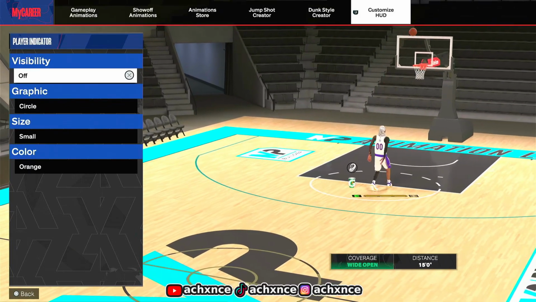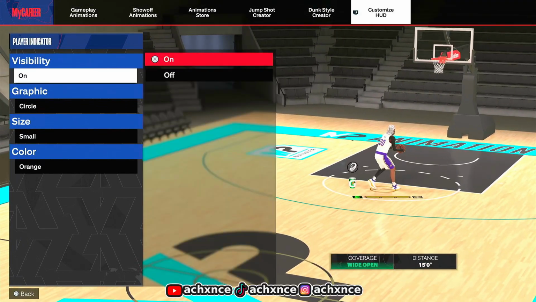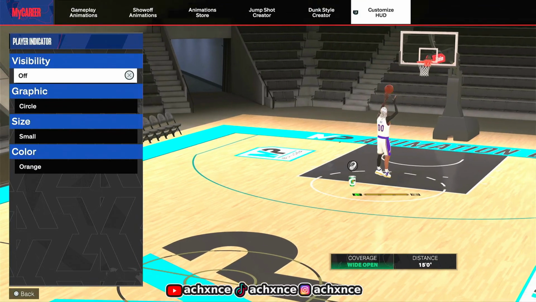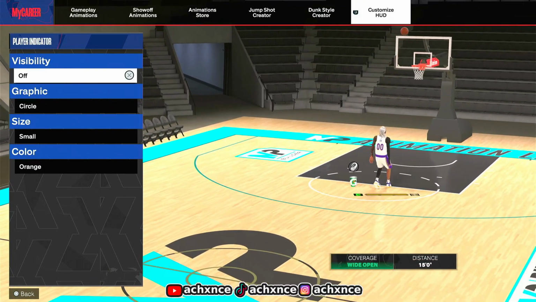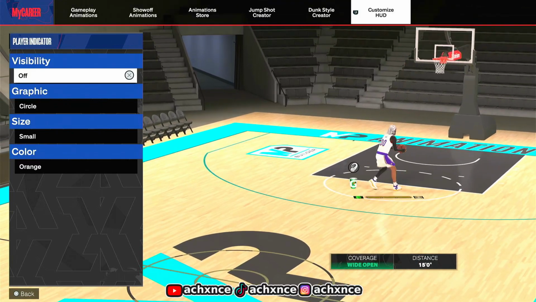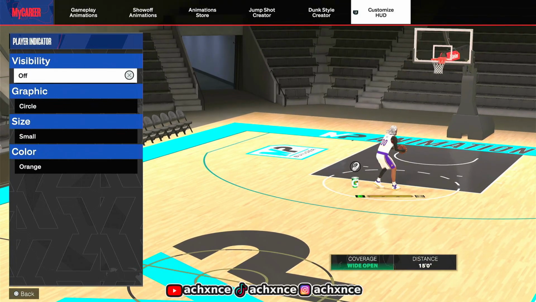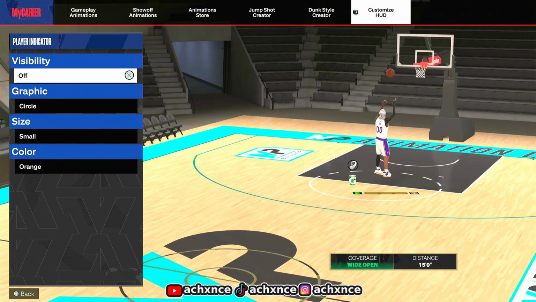Oh yeah, another thing I do with my player indicator, I turn it off too. Because I want to be able to see everything. Like, in this game, you got to look at your player when you shoot sometimes. Because you ever shoot in this game off a catch and shoot, and it makes you turn your body or something, or it gives you a weird pull-up animation or a slow pull-up animation? That kills me in this game. That's why I just turn my indicator off, so I could just look at my player only. I just gotta look at my player when I shoot.